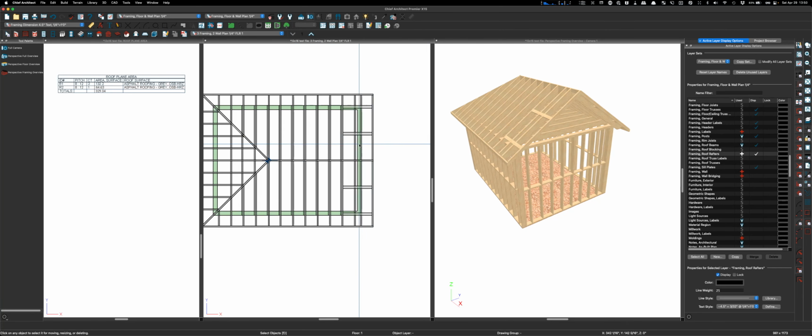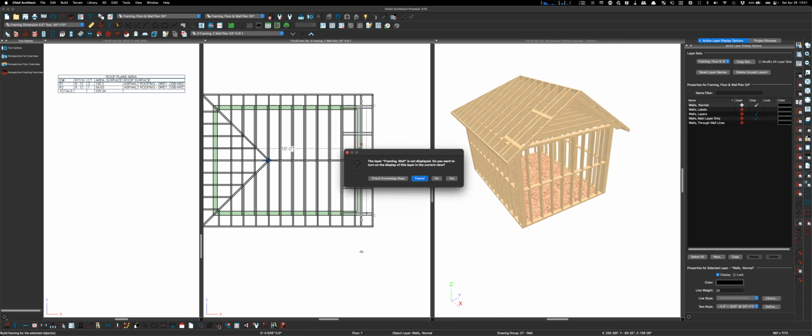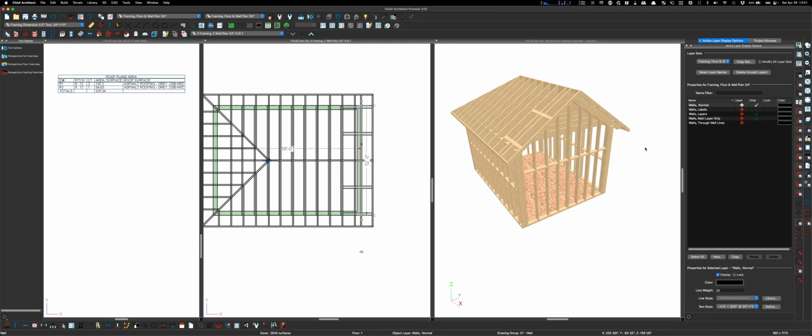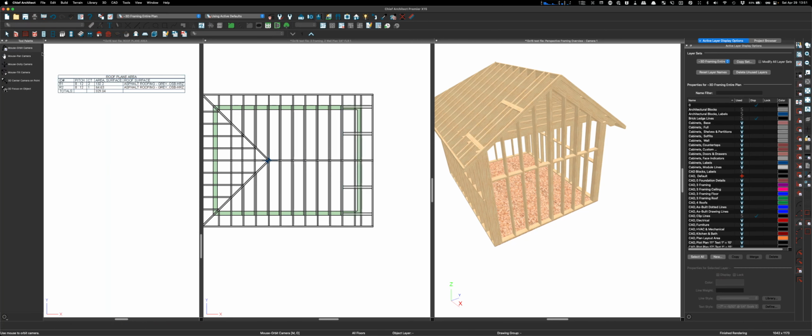Oh, I know what it is. Now you have to build framing for this wall. That part's not necessarily automatic. No, I just want to see it over here. There's what I'm looking for. Yes, way to go, Chief. So when you have automatic framing on, it should have done this. I shouldn't have to go down and highlight the wall and then tell it to do that.